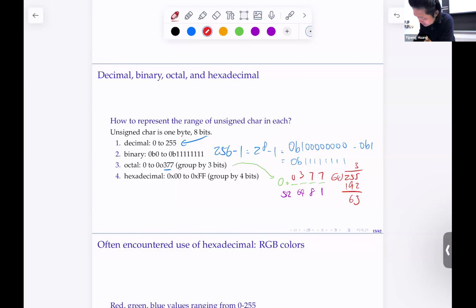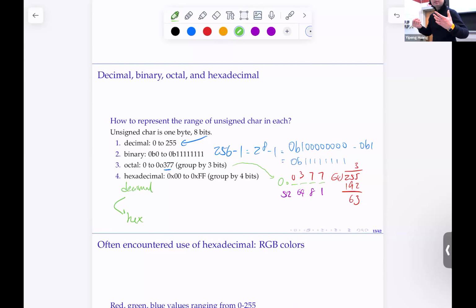And finally, just to conclude this slide, to write down hexadecimal, there's a couple ways. If you want to convert a number from decimal to hexadecimal, one approach is to go directly to hexadecimal, using the same approach, right?